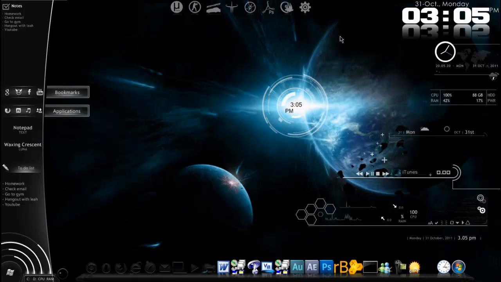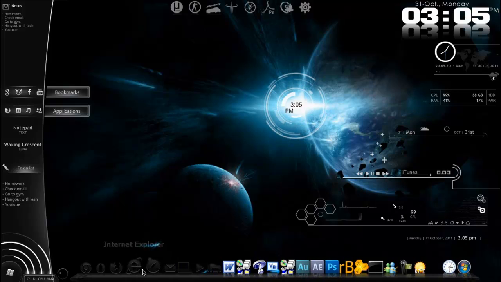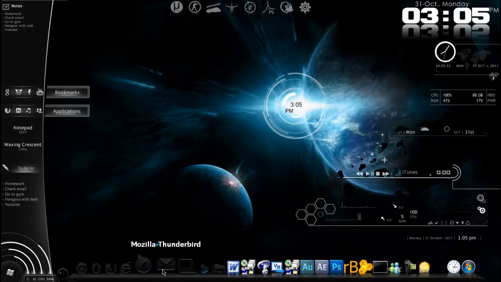Okay, now I'm going to basically start it off. So I have a normal wallpaper, you know, it's nothing big. And right here I have this dock. Now most people are used to me using a program called Rocket Dock. Awesome dock, really is. This one right here is a program made by Star Dock Industries, I believe. I'm not exactly sure, I forget. This program is called Object Dock.